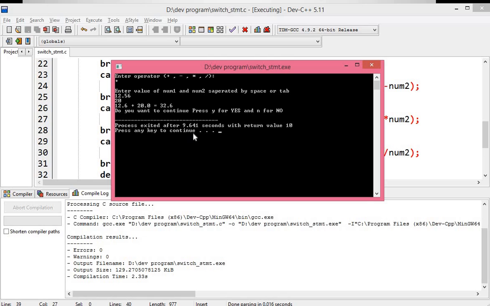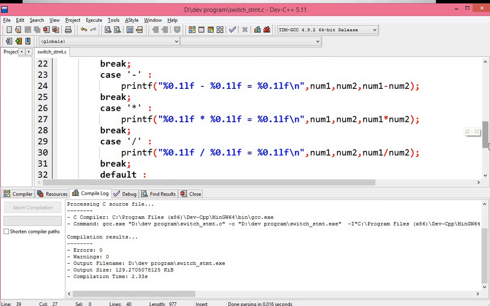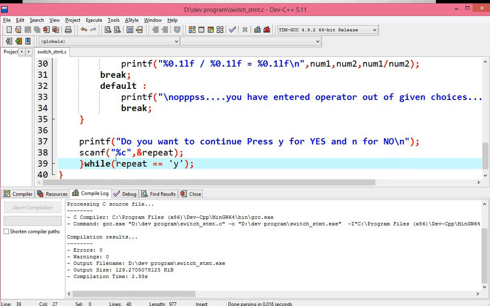Now over here you can see this smart computer didn't allow you to take input whether you want to continue or not. It gives you the message, but it doesn't wait for you. There is sometimes a problem whenever you take input like this.